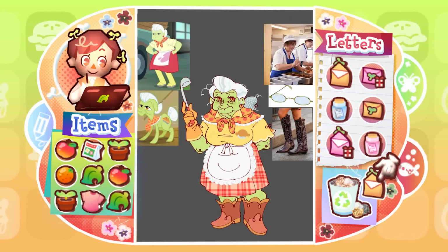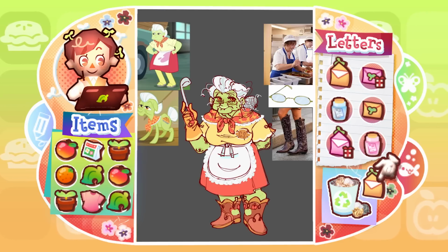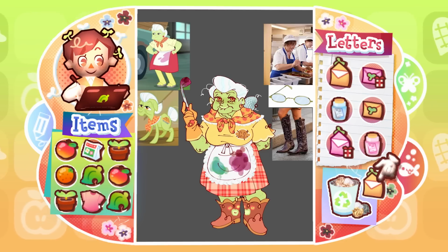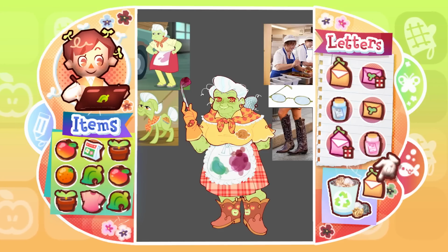I also thought to give her little granny glasses she sometimes uses, because it just felt like a cute detail to add. Another thing I wanted to add was a pie patch as her name tag, not only to reference her cutie mark, but also tie it into all the apples having patches in their clothes, since I imagined Apple Bloom was the one that would make them, and why wouldn't they wear something she made?